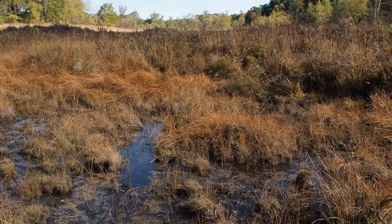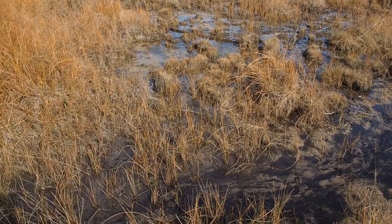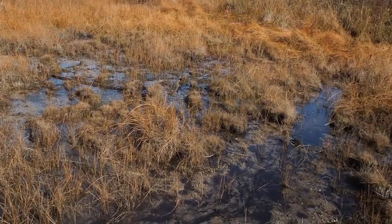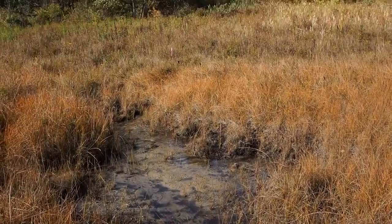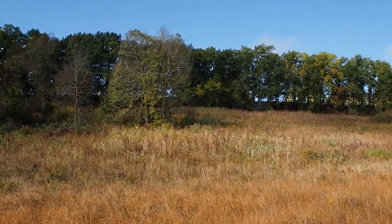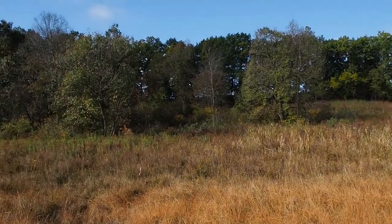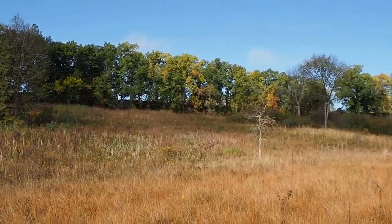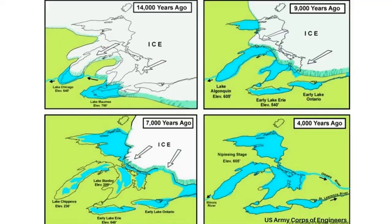Oh boy, this is probably the most exciting place in the fen. You might be thinking, what is she talking about? This doesn't look exciting. Well, let me give you a little history so you can understand what's going on in this area. So right behind us, or in front of us, this is a hill. And as you can see, we are kind of in a low spot as we're looking up in this hill. And this hill was formed a long time ago when glaciers were moving stuff around, and they moved all this sediment with it as it was moving and deposited it here in these hills.